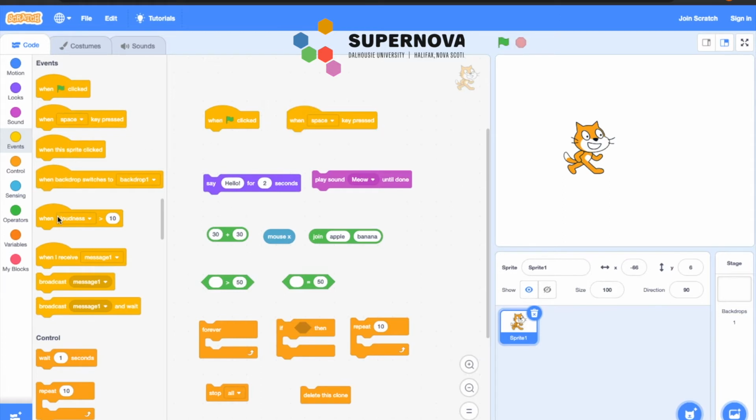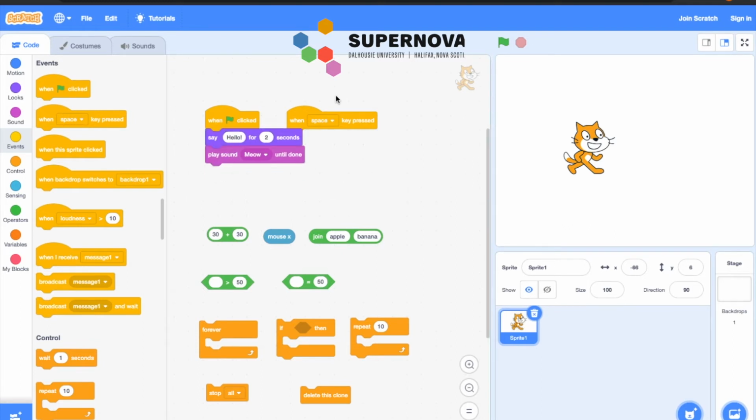There are all kinds of different ways that we can get that to run. So when I click the green flag, do something, or when I press the space key, do something. And that's followed by the stack blocks. That's the main one: out of 120 Scratch blocks, 77 of them are these. These are your main scripts that perform actions and that you want to be using.